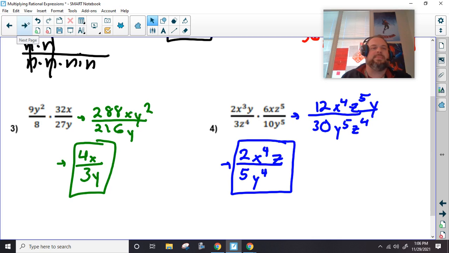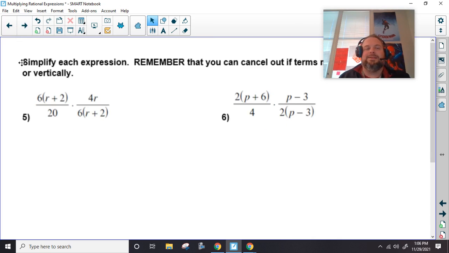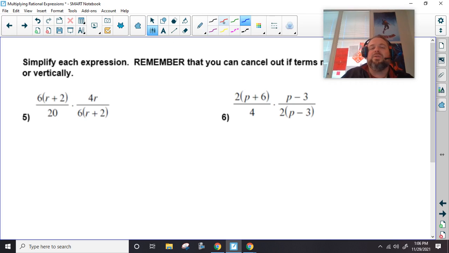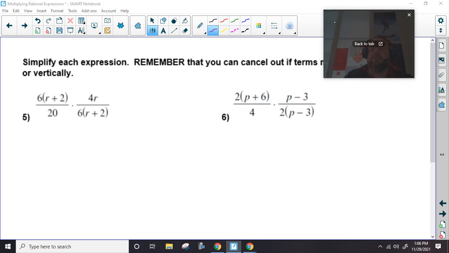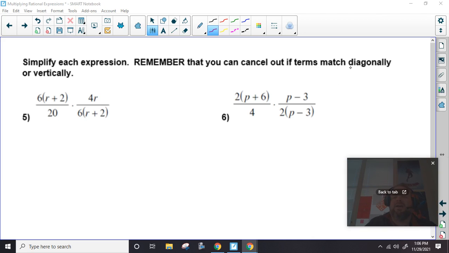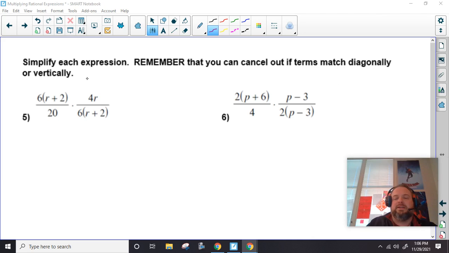So, all right. Now, on this stuff right here, these are set up to actually help you for things later. I actually pre-factored them out so y'all could see that. Now, we can only cancel, let me move my face, diagonally or vertically. All right.